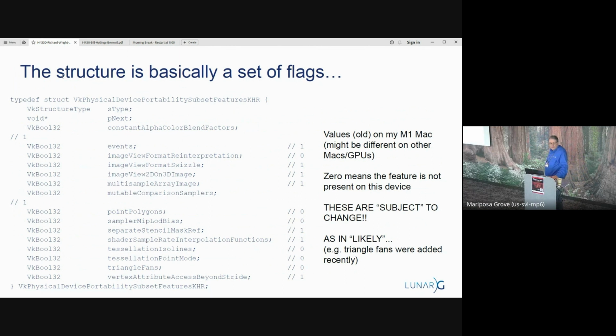But as a savvy developer, you might wonder what happened. And triangle fans are still not supported by Metal. MoltenVK is emulating triangle fans. And you may try it and go, well, let's see how well they emulate triangle fans. Maybe my triangle fan emulation is better. Or maybe I'm just not going to use triangle fans. That code path works fine without triangle fans. And it's up to you to decide that.